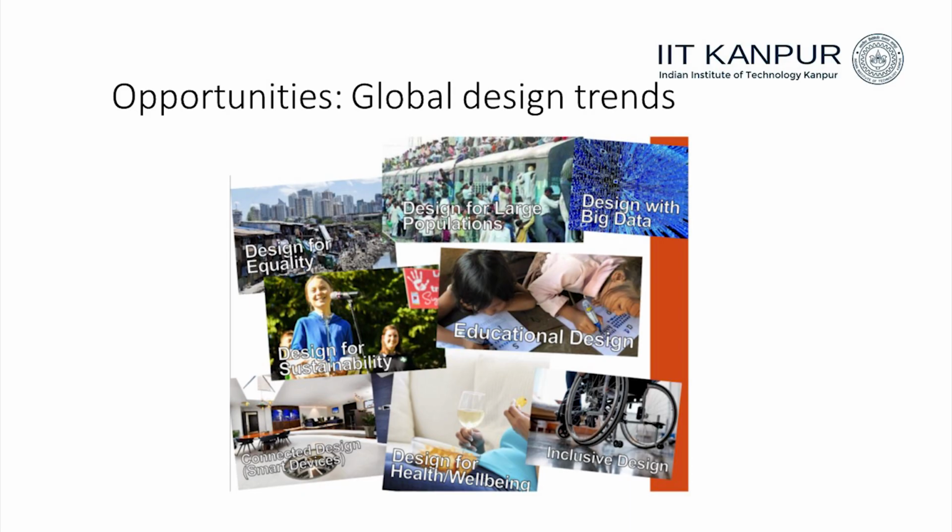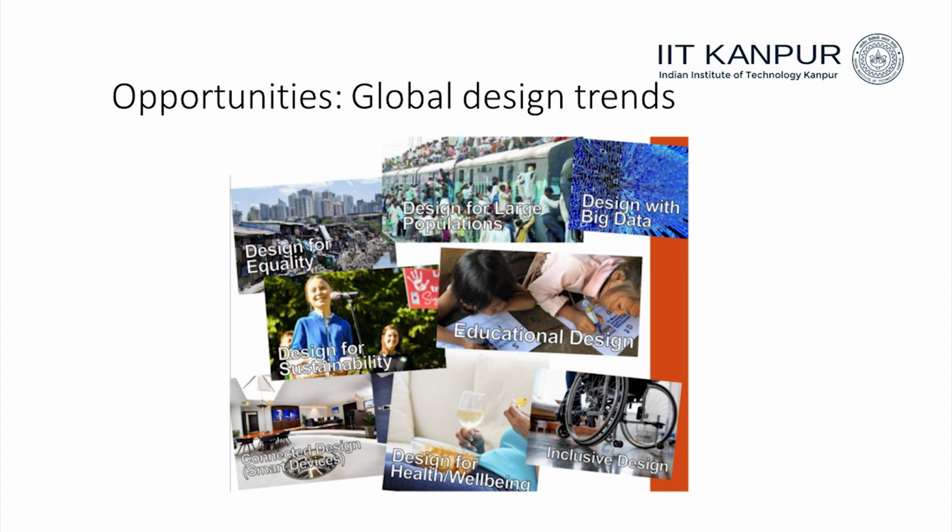So, what are the current global design trends in terms of opportunities? Well, there is a lot of work going on in design for equality, okay. So, how can we ensure that we do not have such inequality, people living in slums and people living in these skyscrapers comfortably, okay. So, that is design for equality. So, how can we bring these people up? Can we create some low cost homes for these people so that they do not have to live in slums? Or can we think of low cost skyscrapers where they can move into? Well, that is what is happening in China, okay. So, design for equality is a big global trend.